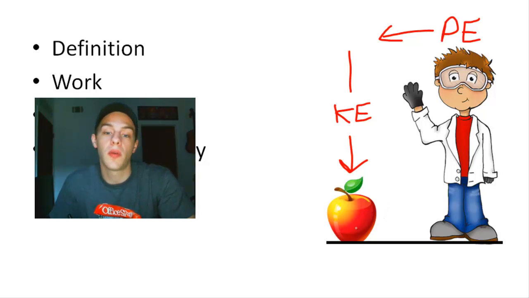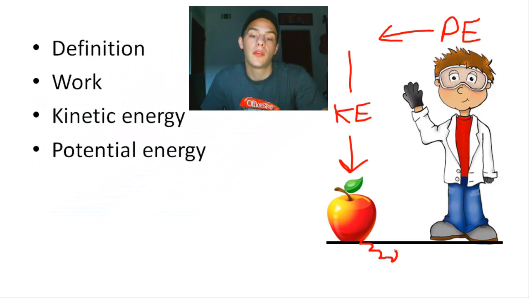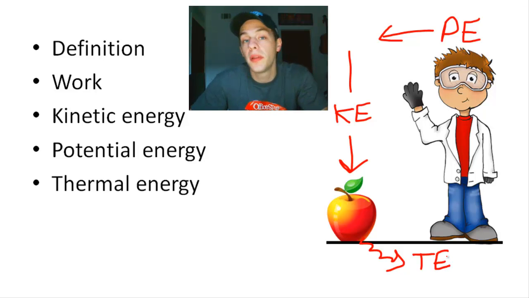Once the apple actually hits the ground, the kinetic energy gets transferred to the ground and it gets converted to a third type of energy called thermal energy. And thermal energy is the energy that is associated with an object's temperature. So thermal energy is actually a type of kinetic energy because it comes from motion. It comes from the motion of the individual atoms and molecules that compose the apple or in this case also the ground.